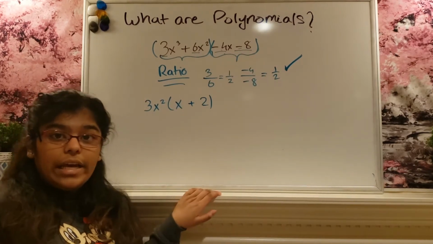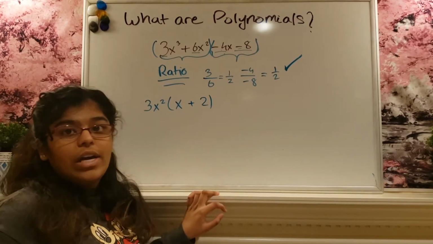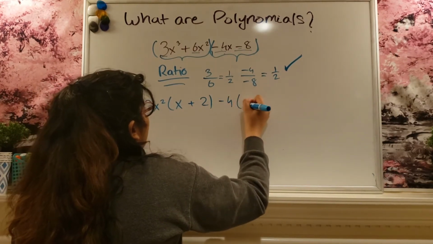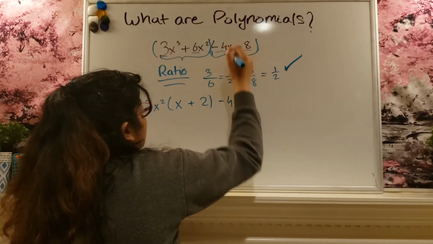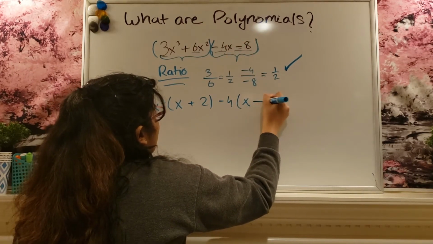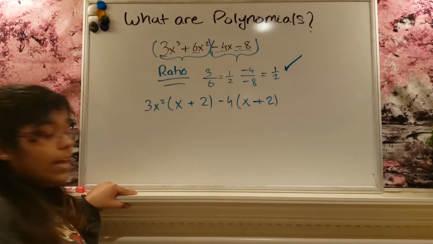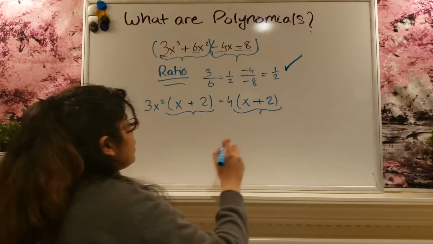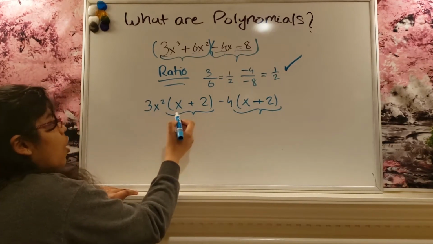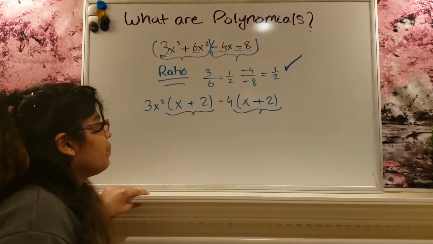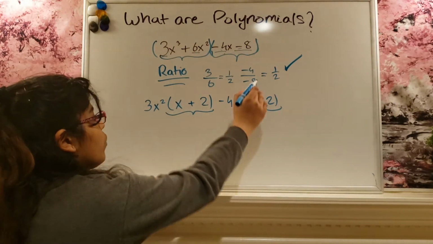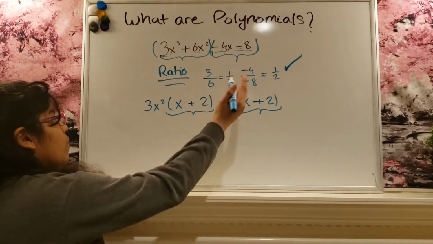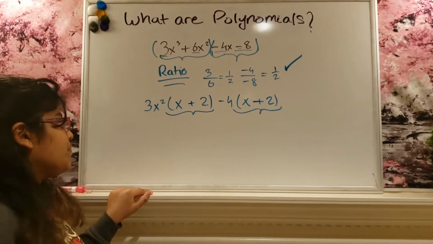Well, this has a -4 and this has a -8. We can take out a -4 from here, but we can't take out any variable or any degree. So we're going to put -4 here, and this has x, and here we have a 2. Now, you can see that the binomials inside each of these terms are the same, x plus 2 and x plus 2. This would not have been possible if our ratios were not the same. That's why we always need to find the ratio before we start grouping.